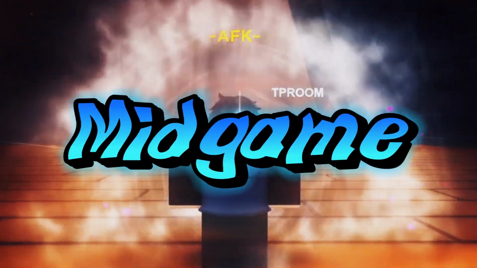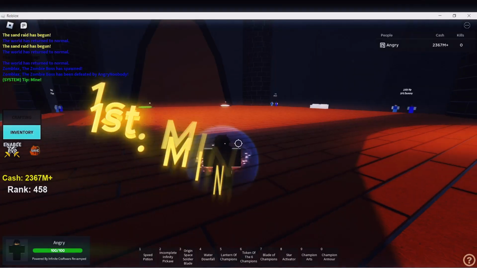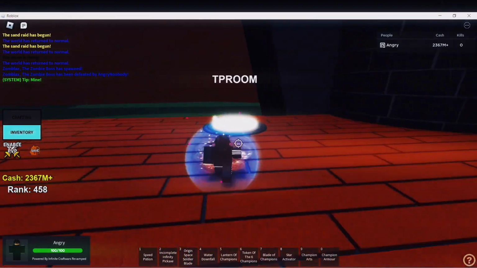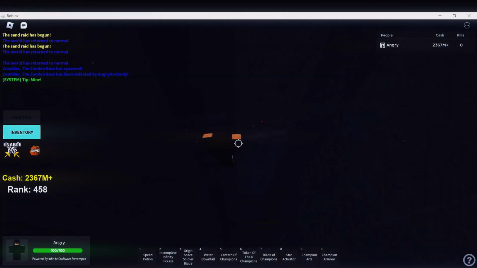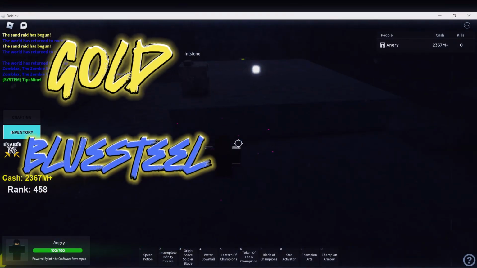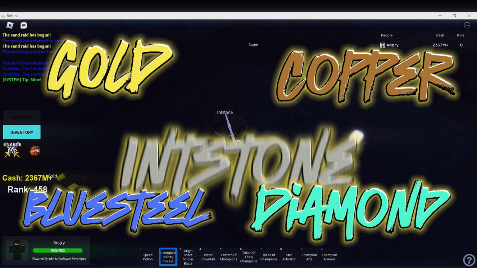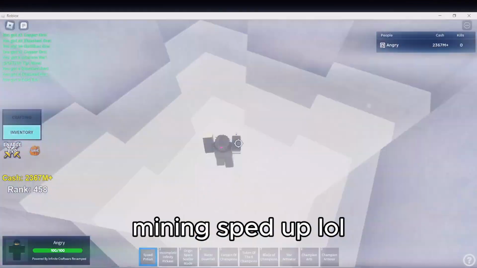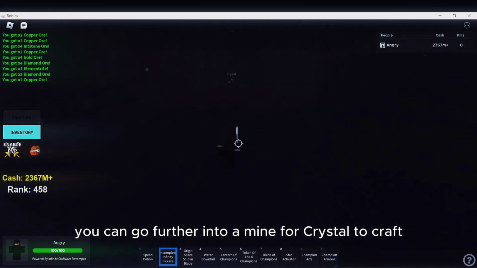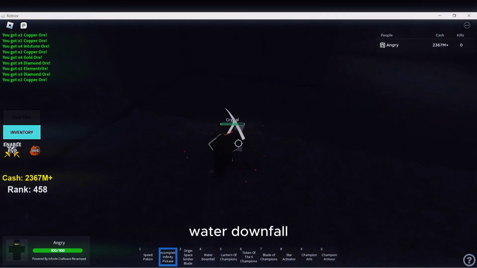This is how to get to mid-game fast in Infinity Craft Wars. The first thing is to mine in the caverns. Now that you're in the caverns, the ores you need to prioritize are gold, blue steel, diamond, copper, and endstone. You can go further into the mines for crystal to craft water downfall.